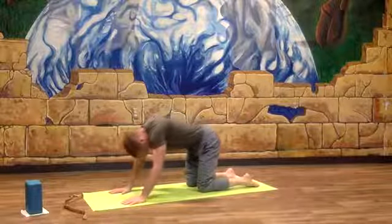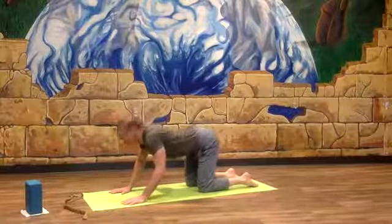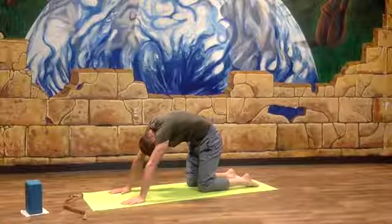On the inhale, lower your belly, broaden through your collarbones, lift your head. Exhale, press into the earth, round your spine, look towards your quadriceps or in between your thighs. And then a few more here on your own.